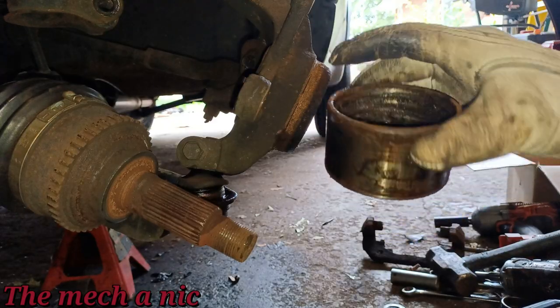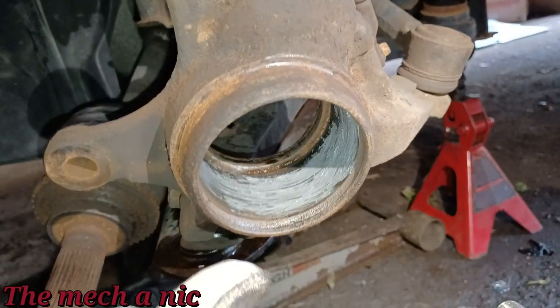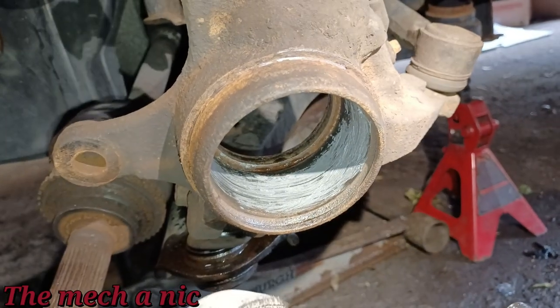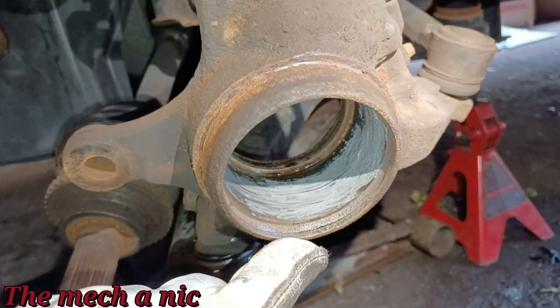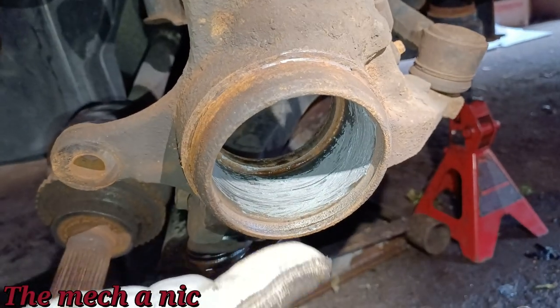There we have it. So I cleaned up the bore real good, got all the corrosion out of there, and as you can see, I put some anti-seize on it. Not sure if it really helps, but why not, right? And I made sure to clean up the groove where the snap ring is gonna sit. So that's really important that that's nice and clean.